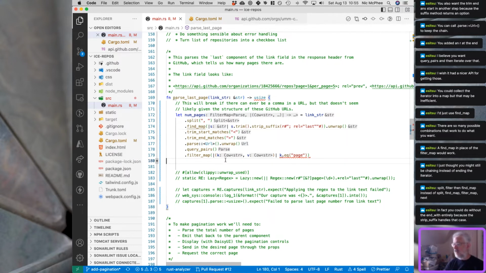So now find map, I think, is again the thing to do here. Is it find map or just find? Oh. Can I do a pattern match here in the argument?